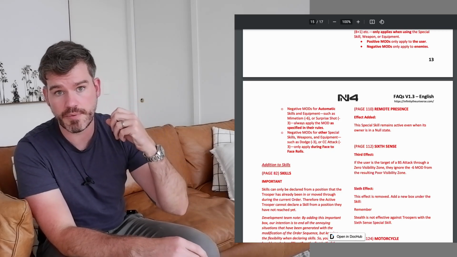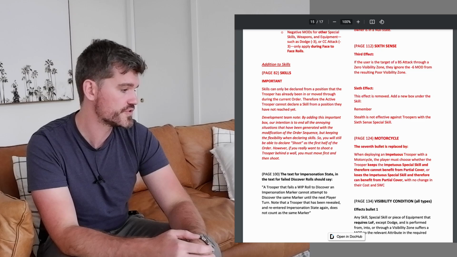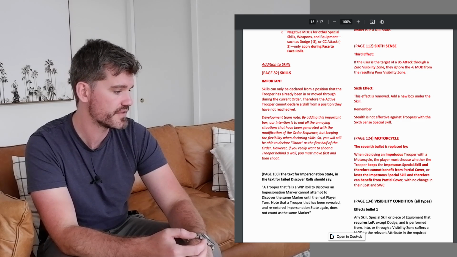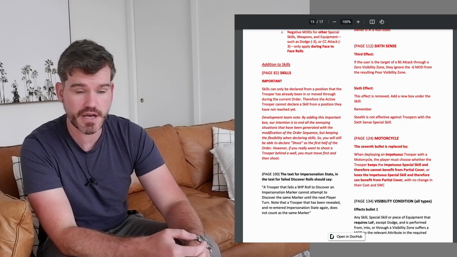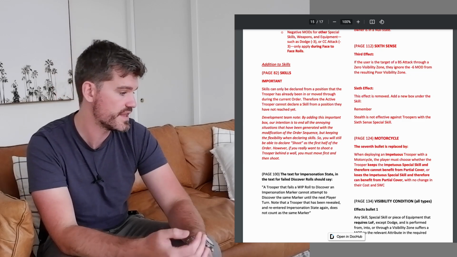The other thing I love about this is the developer note underneath it. So it actually says development team note. By adding this important box, our intention is to end all the annoying situations that have been generated with the modification of the order sequence, but keeping the flexibility when declaring skills. So you'll still be able to declare shoot as the first half of the order. However, if you really want to shoot a trooper behind a wall, you must first move to see them and then shoot.